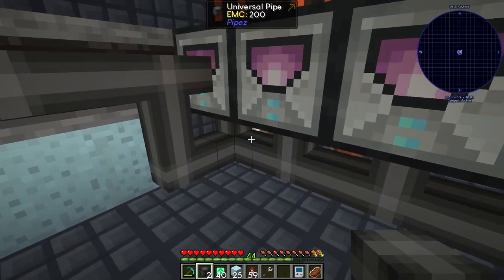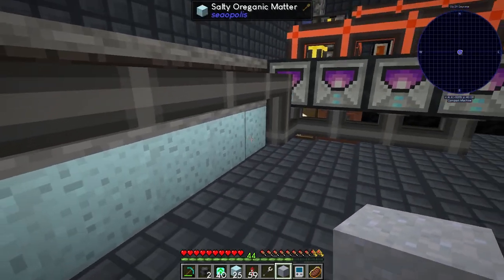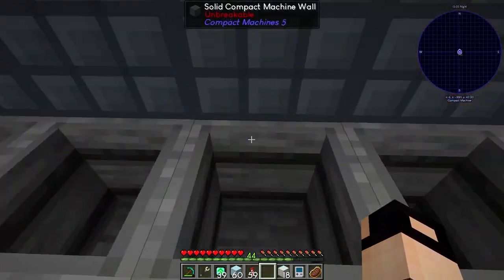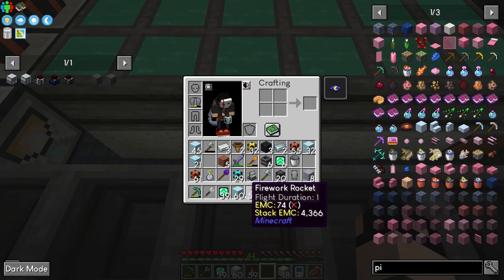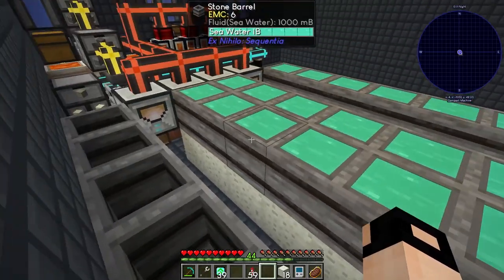Now, okay, so these guys should have clay. Wait, what? How did these guys get clay? I'm confused. Well, hold on a second. All right, guys, I was just being a noob. We need salt blocks, not salty organic matter block. Right, now that we have barrels with salt blocks, we're Gucci.